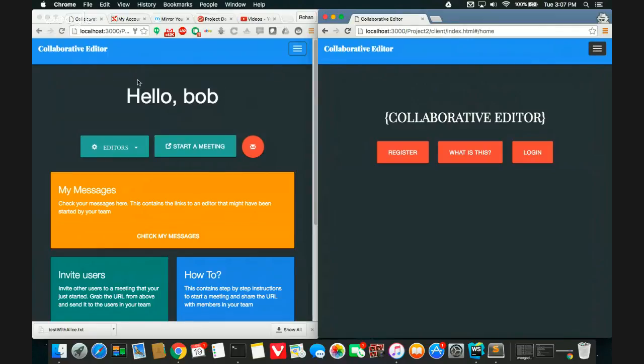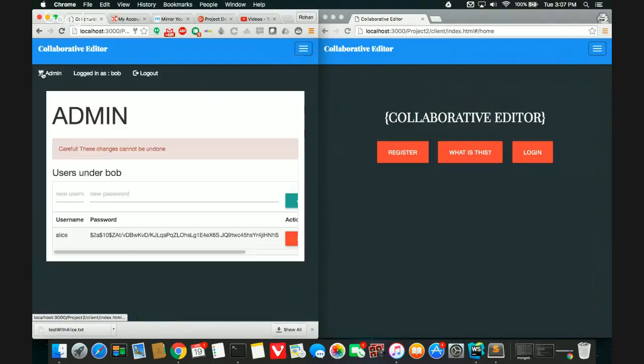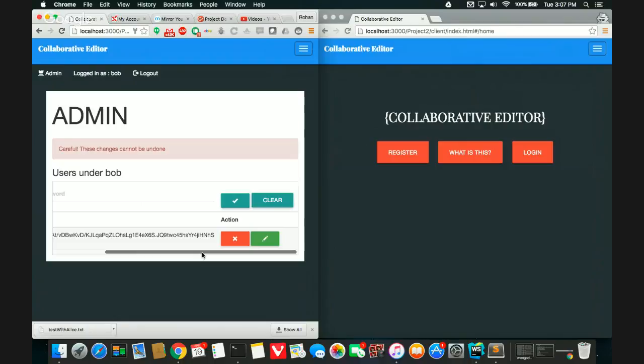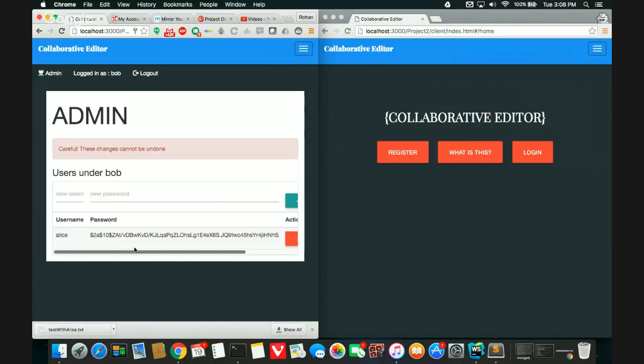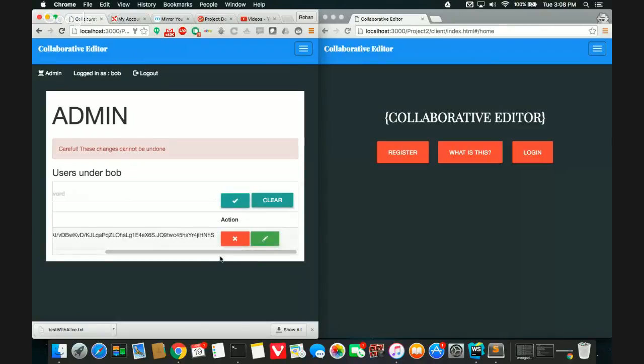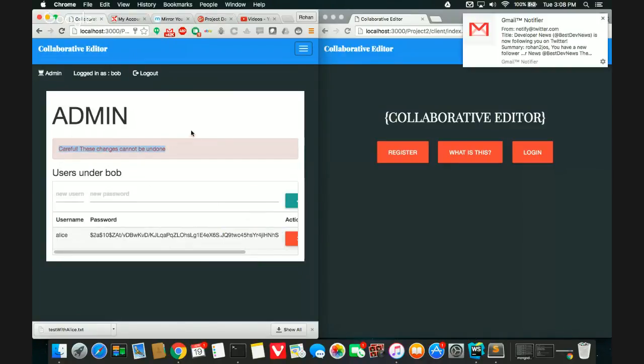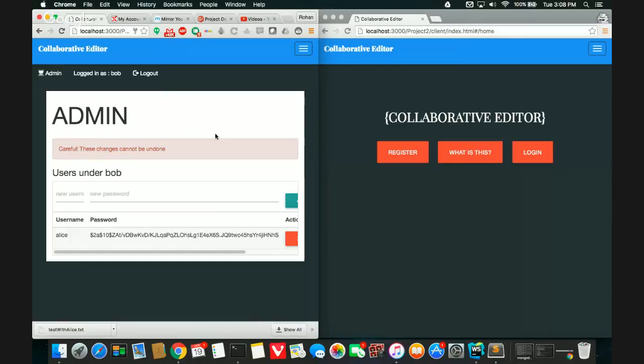Let's say Bob wants to delete Alice, because maybe Alice left the job or something. All Bob can do is just go here and click on the delete button. However, these changes cannot be undone since there is a warning message here that says the changes cannot be undone.